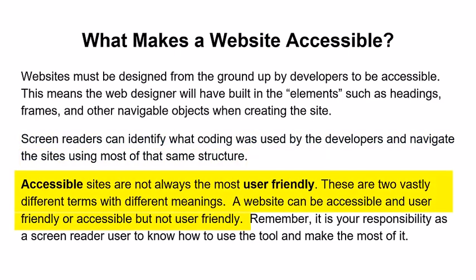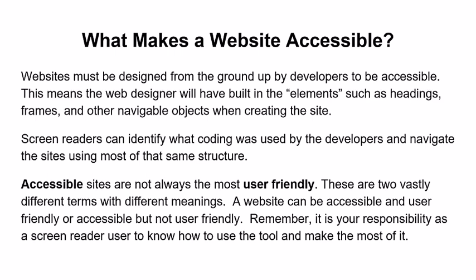Those two terms are vastly different and they have very different meanings. If you have someone who is maybe a beginning screen reader user and a website that's a little more dense or complex, it might be hard for them and they might right away say, this is not accessible. I can't do it. And that might not necessarily be completely true.